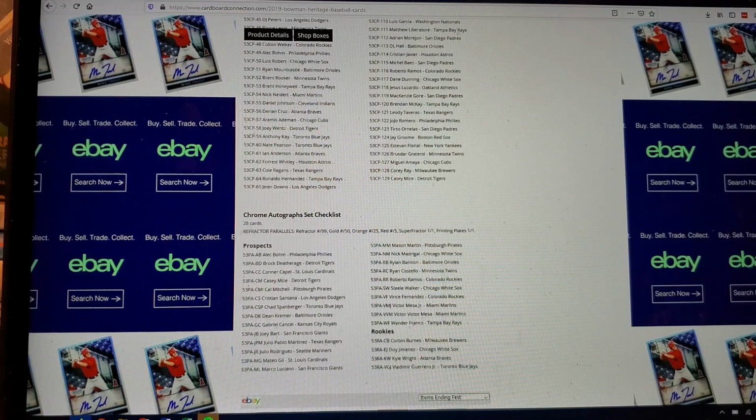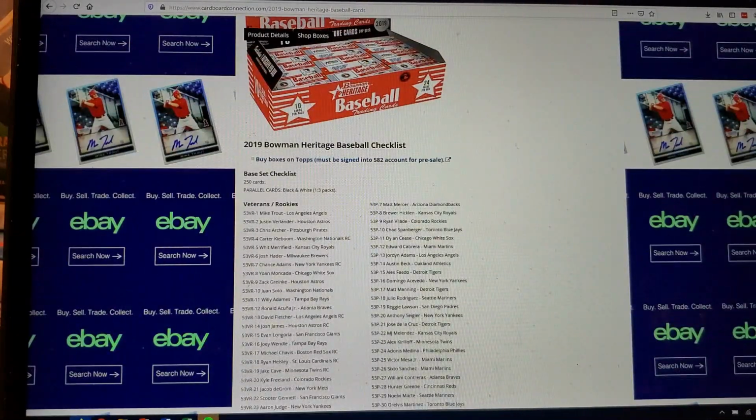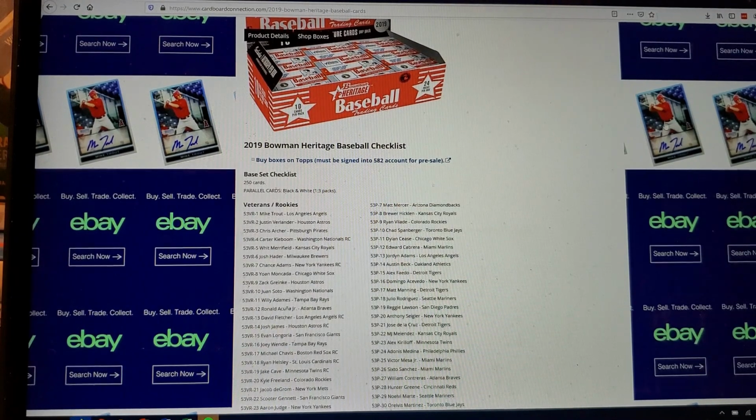Wander Franco is probably the one that most people would be looking for out of this, but you do have Victor Mesa Jr., Victor Mesa, Casey Mize, Brock Deatherage, and Julio Rodriguez. So there are some good names, and there are 4 rookie autographs, which are Corbin Burnes, Eloy Jimenez, Kyle Wright, and Vladimir Guerrero. Now, I think there are 7 different parallels, and when we look at the pack odds, we'll show you what those are.